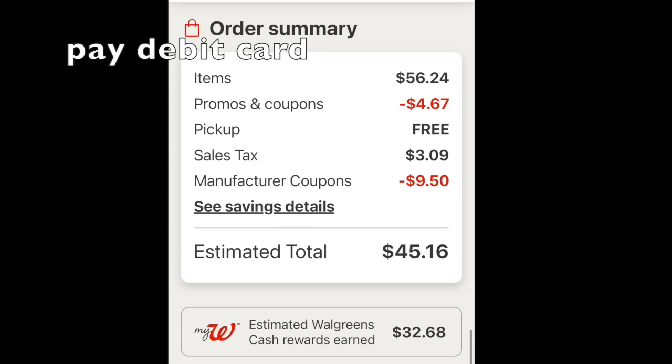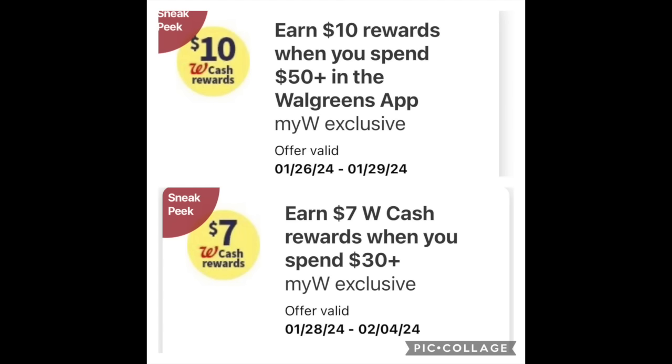Once you get your receipt too, I think there might be a $2 rebate for the Gold Bond on Shopmium, and then Ibotta might have a rebate as well. So what a deal. Okay, the next deal that we have is deal number 2. You need your two friends loaded, the 10 back when you spend 50 and the 7 back when you spend 30, two boosters, the top one expiring on Monday. I don't even know if it's going to be able to work on Monday, so let's try and make hay while the sun is shining, as they say.